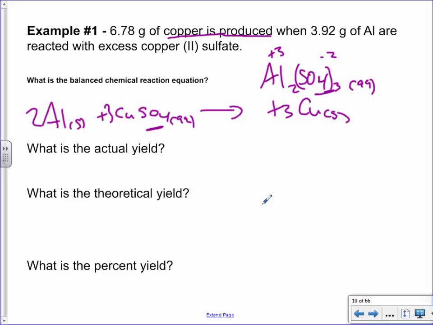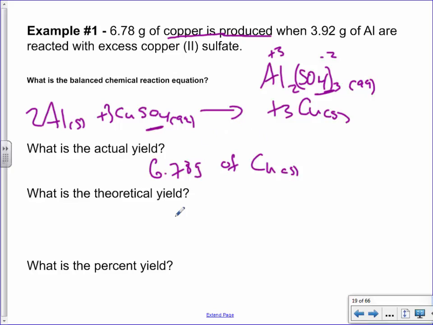We actually have that written in the question. Yield kind of refers to like the thing that you make. The answer for the actual yield is 678 grams of copper. This is how much actually was made. Or if you like my cookie analogy, my wife actually made 11 cookies. Right? When she goes and looks at how much cookies she made, there's only 11 there. That makes sense? What I want to figure out is, theoretically, how many should there have been there? Because in theory, she actually made a dozen, I stole one.